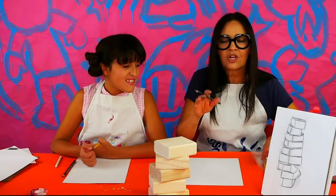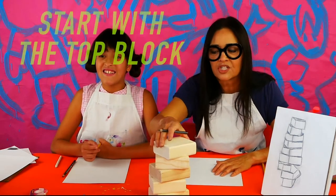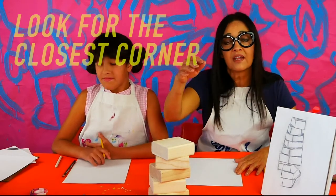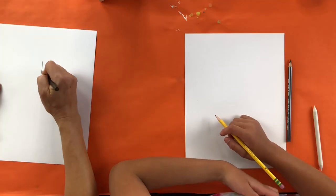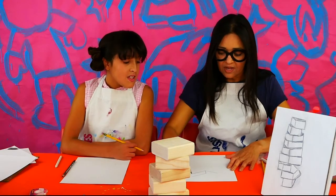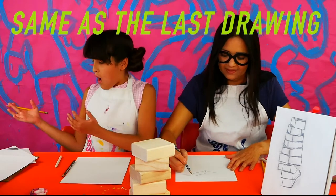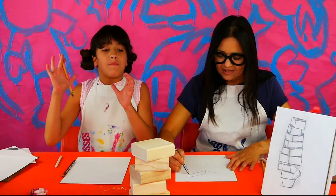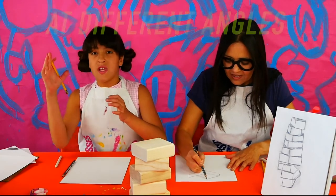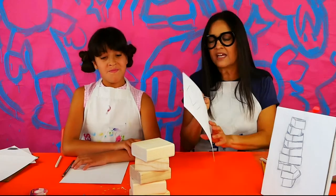Okay, you're gonna start with the top block and draw it just like you did the last block, with the corner closest to you, and you start it at the top. So I'm gonna start at the top of my paper, and I'm going to draw, let me get this in the picture. So we basically just want to draw the block that we just did, but slightly smaller, and multiple of them. And also at different angles too. Yeah, so I got that first block.